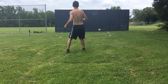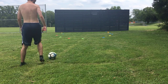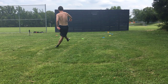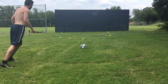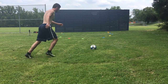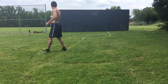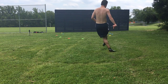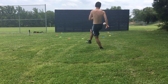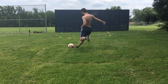Now that you're properly warmed up using the technique, we're going to start shooting from a further distance. You're not focusing on full power here — I want you to really focus on technique, that's what this routine is mainly about. You can go for a little more power on some shots if you want, but I really want you focusing on drilling that technique into your head, into your body. So you want to be focusing on locking your ankles, getting over the ball, making good contact, and following through in the way that you want to follow through. I recommend you do reps for your two main shooting techniques — if you don't know the different types of shooting techniques, watch that video.